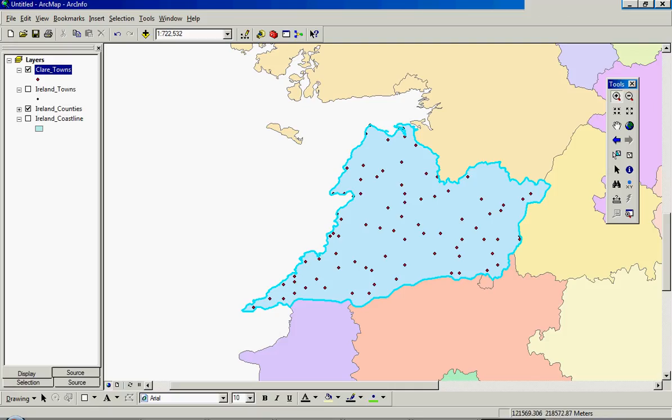Now we'll see here the county is still highlighted. We can either switch off that by going back to our query tool and just clicking away from that in the C, or we could go into our attribute table and choose to unhighlight it in there if we wanted to.